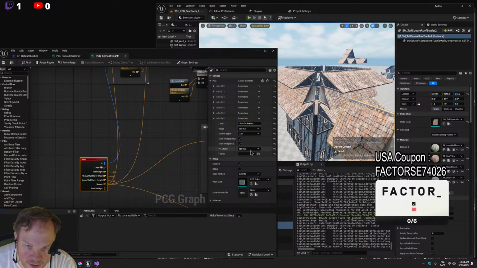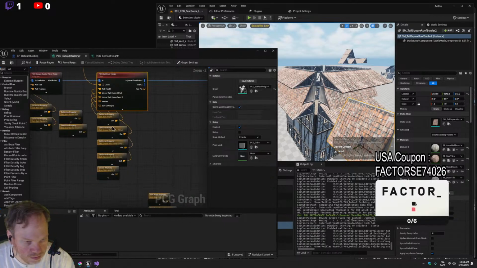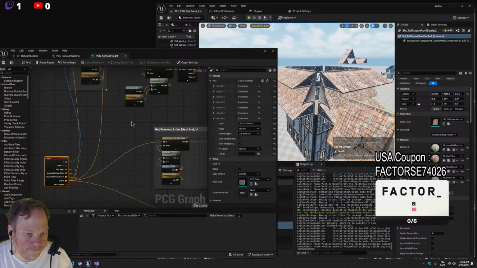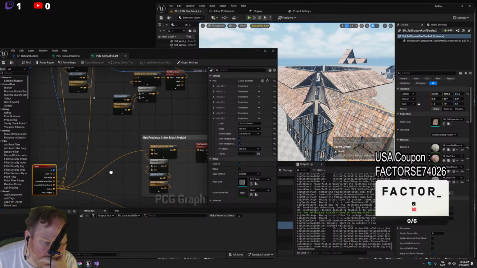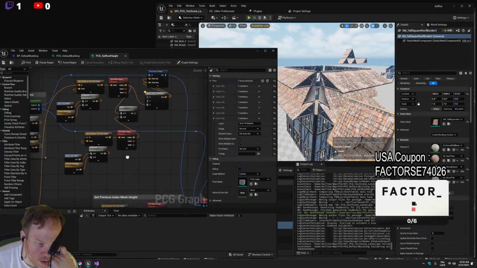Normal attribute set. Now adding to this, let's remove this.